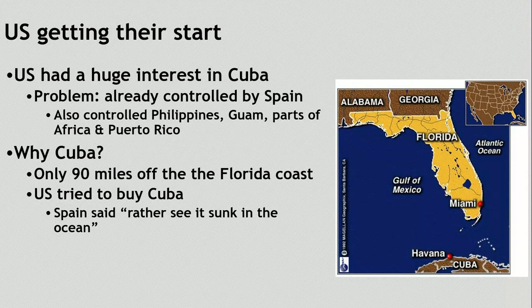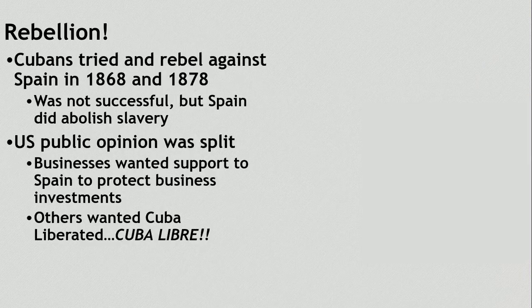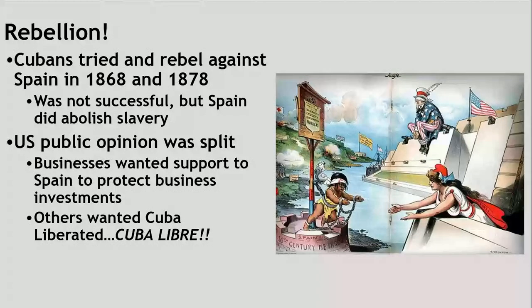When we approached Spain and said, hey, Spain, we will buy Cuba off of you, they said, we'd rather see it sunk into the ocean. So naturally, we were like, what the crap? There are going to be tensions building between us and Spain. Where we start going into the humanitarian side is when we notice how Spain is treating the people of Cuba, which is pretty much like slavery at this time. So we're going to poke our head in and try to encourage the Cubans to have a rebellion. Not once, but twice. And both times it miserably failed.